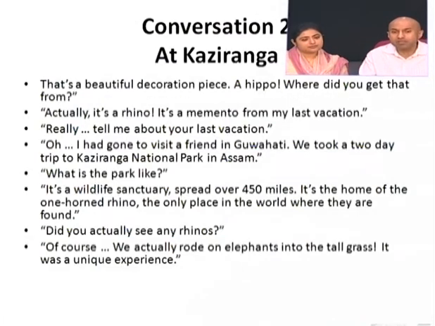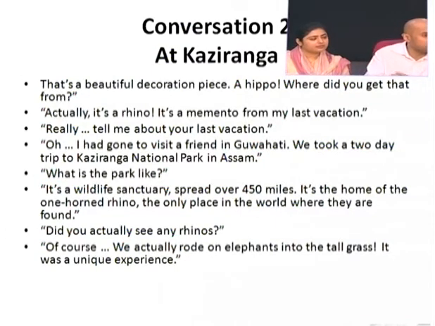We have the second conversation, which is at Kaziranga. Now, Kaziranga is a national park in Assam, and so this is about a conversation about Kaziranga that we have. GSSS PAU Ludhiana, can you see the screen and do you have the conversation with you downloaded? Yes. The lady at the back has waved at us. Excellent. Perfect. Good. Thank you. So in this conversation, you can start.